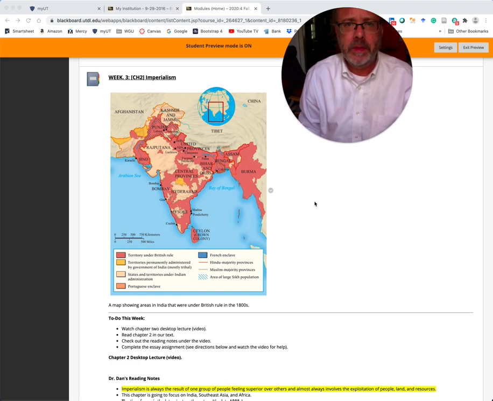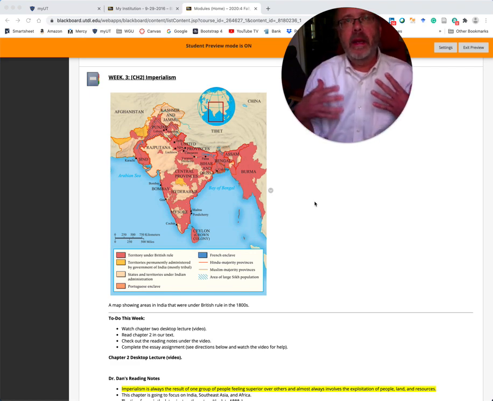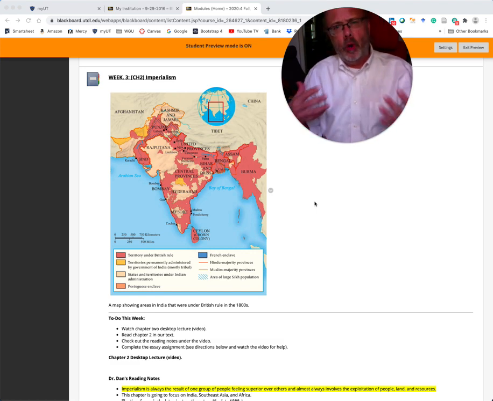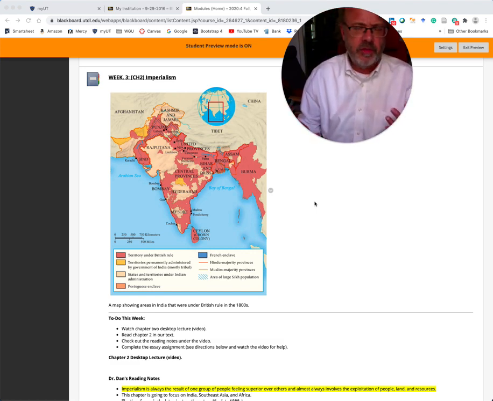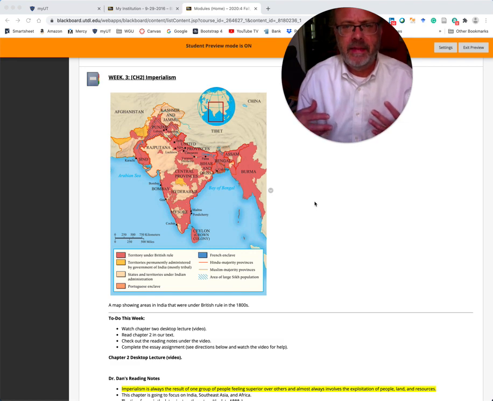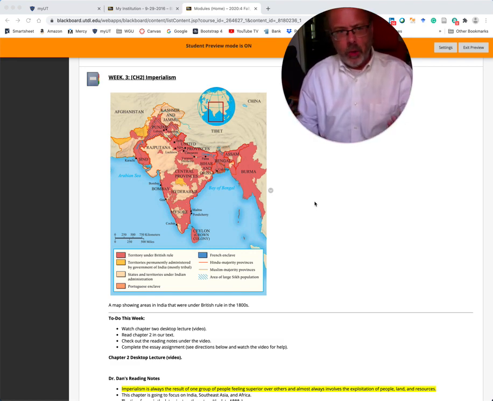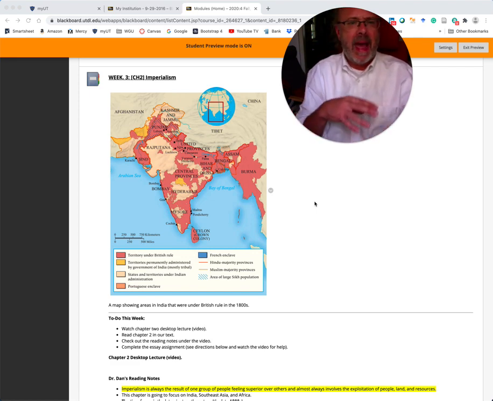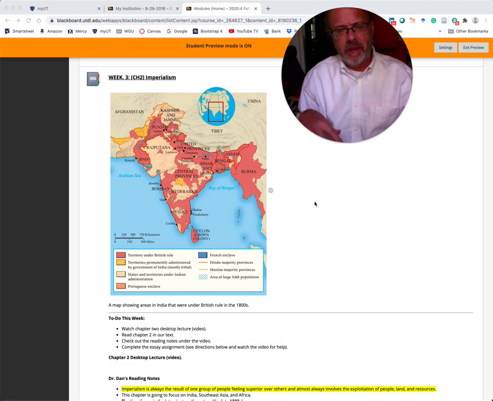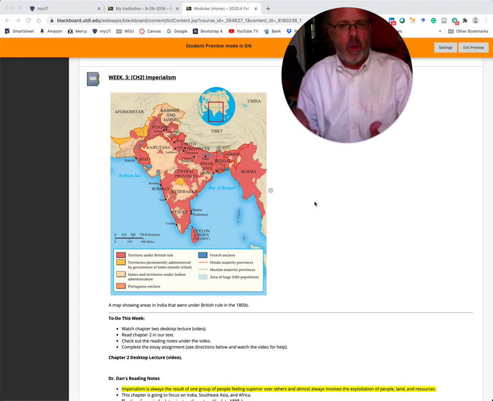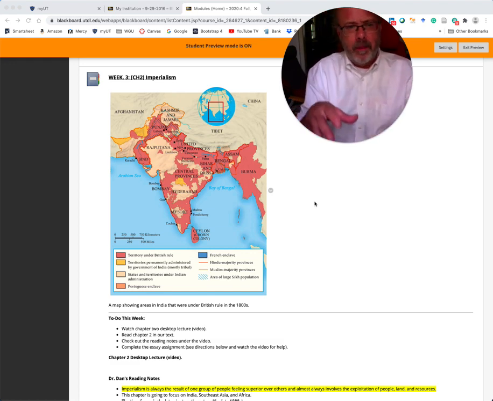And the reason I did was because India is really an example of probably the biggest and earliest colonial movements from Western civilizations. And in this case, it is England who takes over the Mughal Empire of India in the 1800s. And this map shows various colors and patterns. I mean, these territorial holdings shift all the time. But basically, I just wanted to get a feel for what imperialism is.